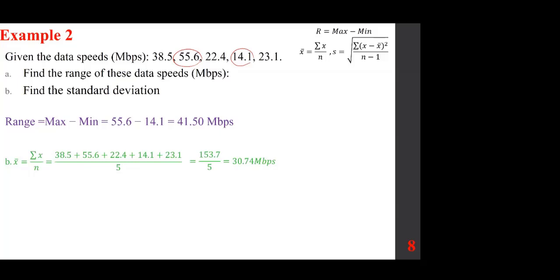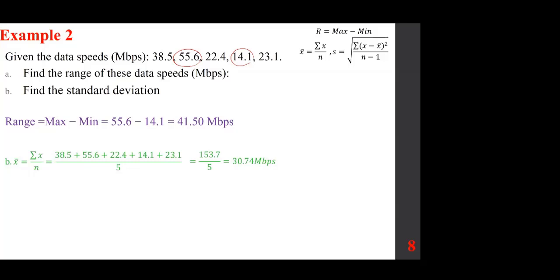We are interested in calculating S. Why is this S? That's important for everybody to realize. You're looking at a small piece of data, only 5 pieces of data. If you look at the formula, the summation of (x minus x bar) means every piece in your data. Look at the data. The very first one is 38.5, so 38.5 minus 30.7 has to be squared. And this is why the standard deviation, or variance for that matter, is non-negative. Can it be 0? Yes, if all values are the same, it can be 0. But can it be negative? Absolutely not.